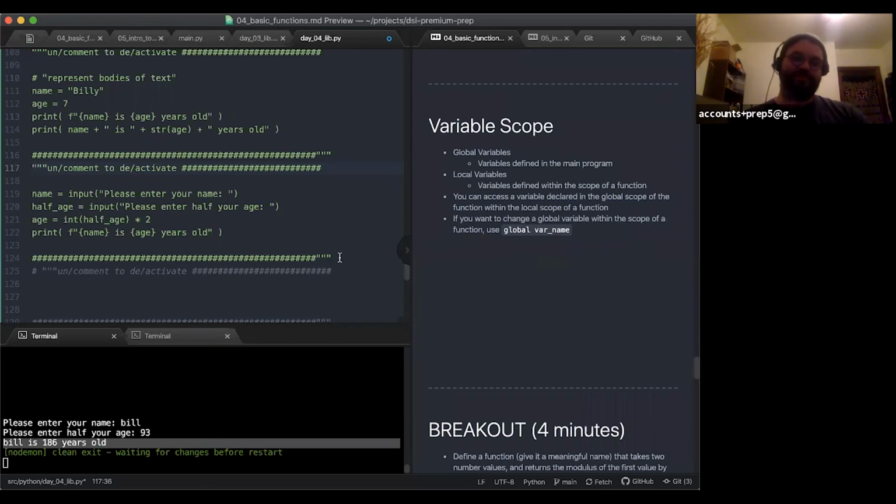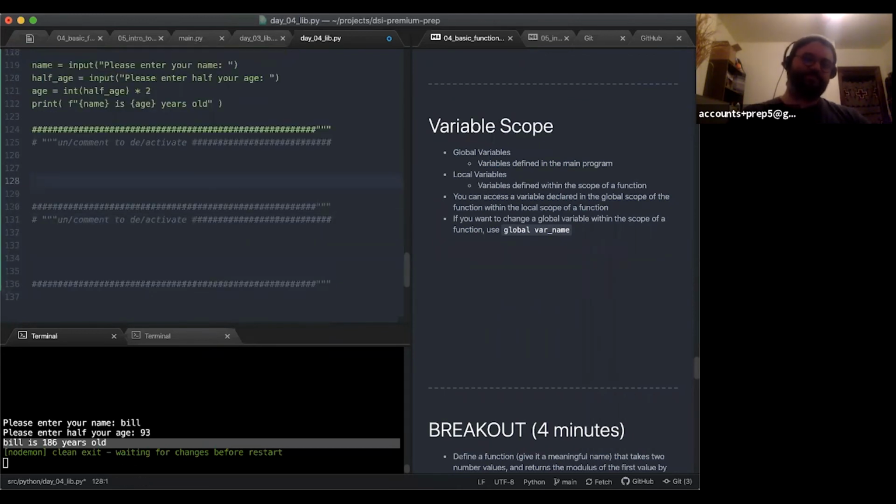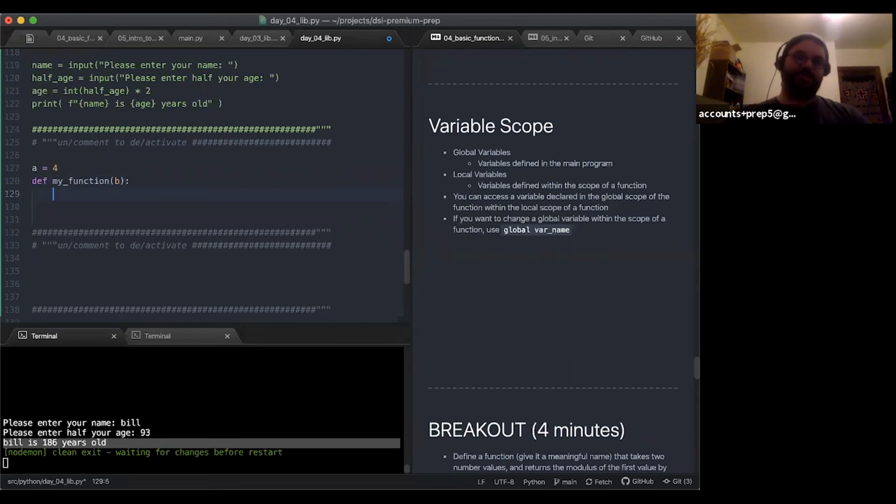Variable scope. Okay, so let's talk about when and where variables do and don't live. Sometimes it's good and sometimes it's bad. I'm going to show you something that I don't want you to do. It's a mistake probably a lot of y'all are going to make, and that's fine, but it's something that I want you to not do. So my function is going to take in b, and we're going to return a plus b. Python allows you to do this.